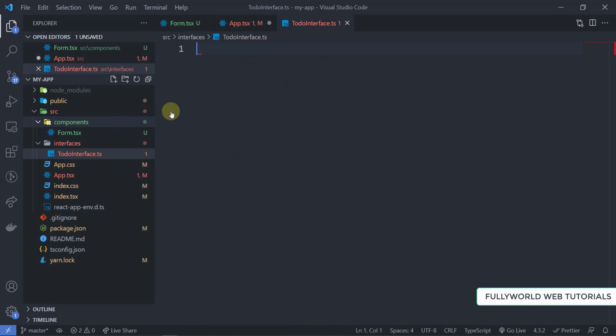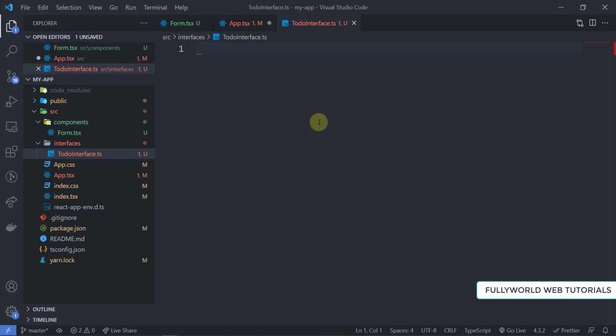This will be a TypeScript file, because we are only going to define the interface here. We are not going to write any tsx or jsx here, so that's why we are not writing tsx.